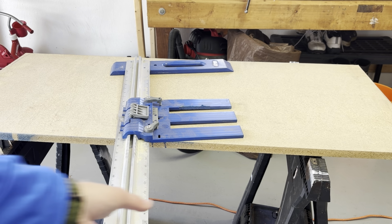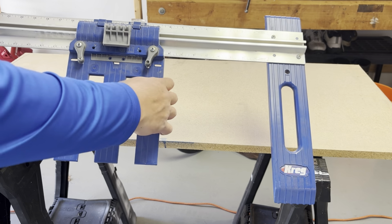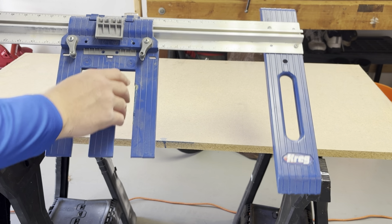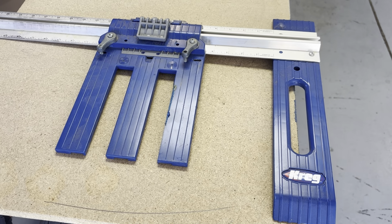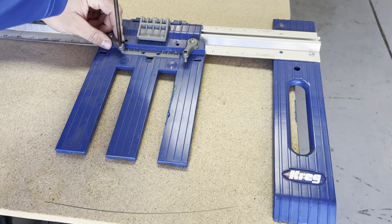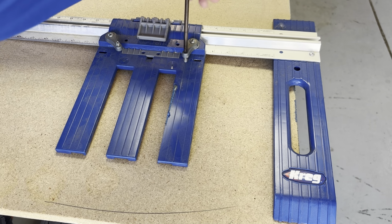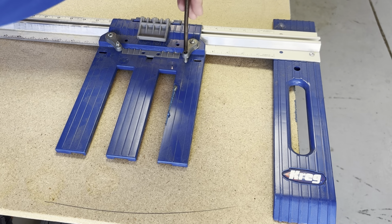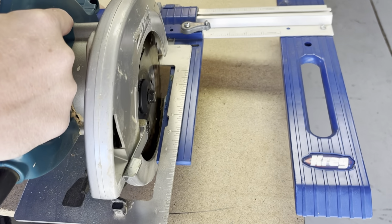This is the KREG company Rip-Cut guide. I'm going to show you how you can make rip cuts using their adjustable fence technology. What I love about this rip cut guide is that it is compatible with almost every circular saw. They have these two clamps here that you're just going to loosen up using a Phillips head screwdriver. This will allow them to come away from the guide and allow you to slide your circular saw into this guide block.